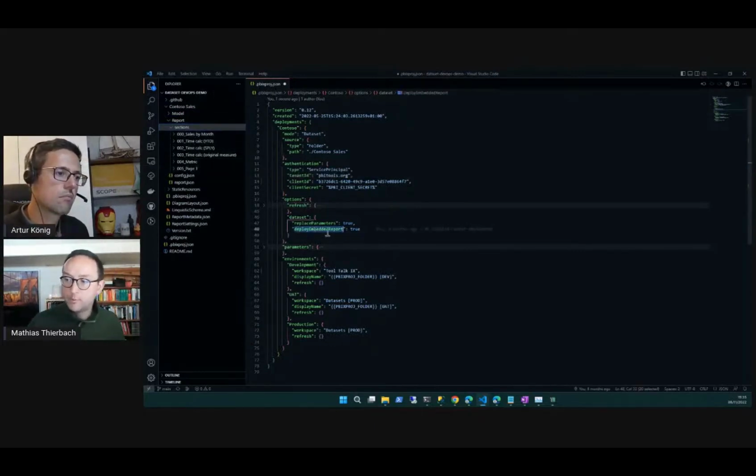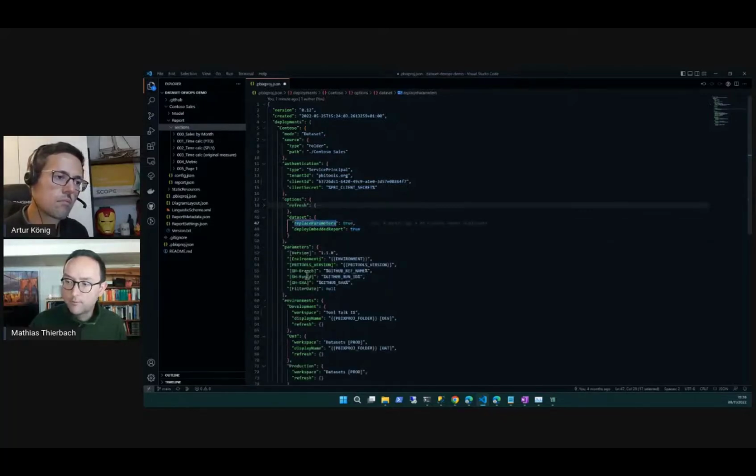So with deploy embedded report true, it means that not just am I going to get my XMLA dataset deployed, but I'm also going to get the report. And replace parameters means that everything I specified as a parameter here will be injected into my dataset parameters. So yeah, that's generally what you'd want.